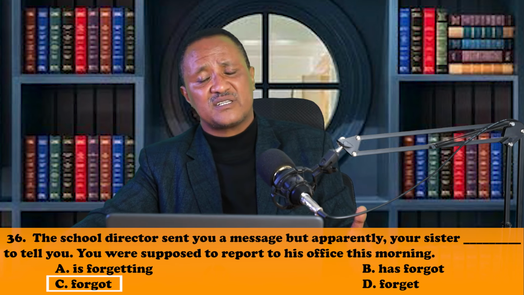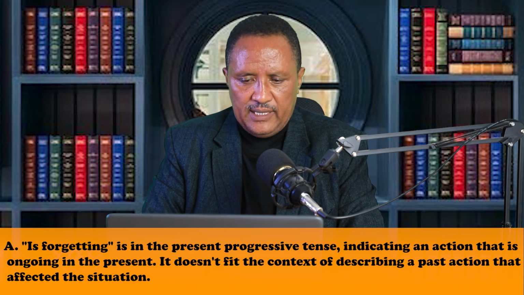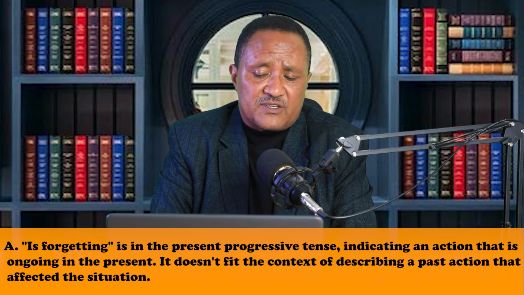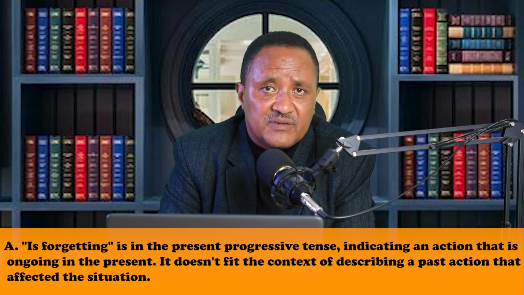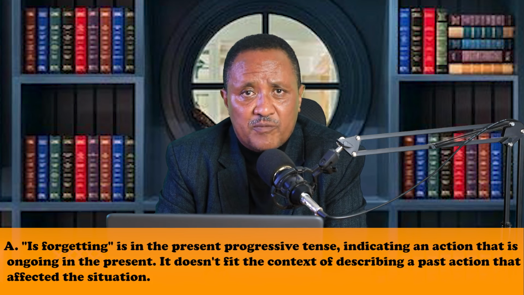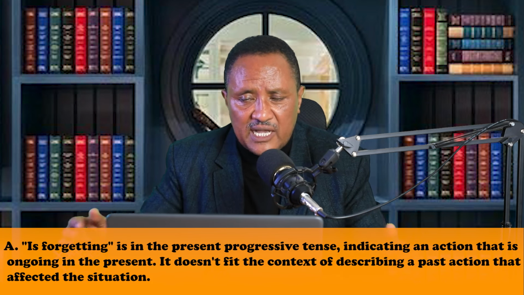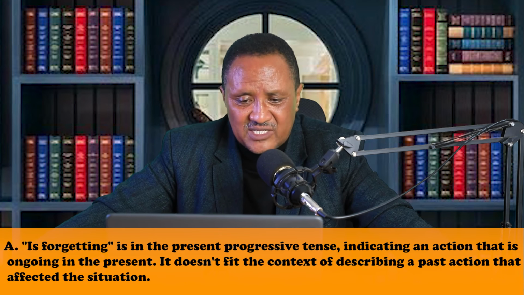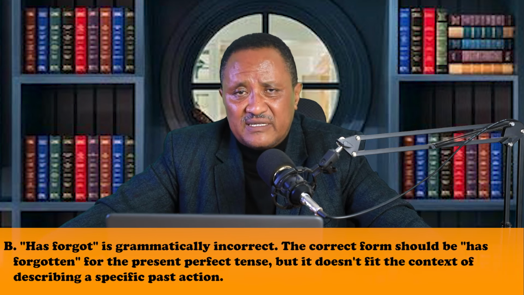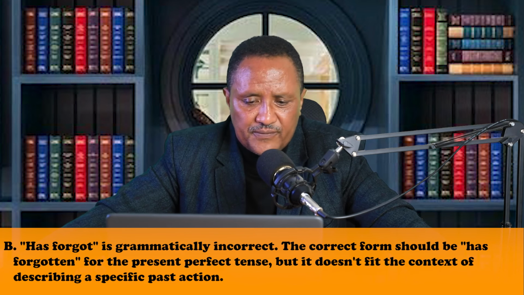Why can the others not be answers? A is forgetting. Forgetting is a present progressive form, or tense, indicating an action that is ongoing in the present. So it shows an action that's taking place at the moment, but the action in our question is related to the past, so it cannot be an answer. Has forgot is grammatically incorrect. The correct form should be has forgotten.